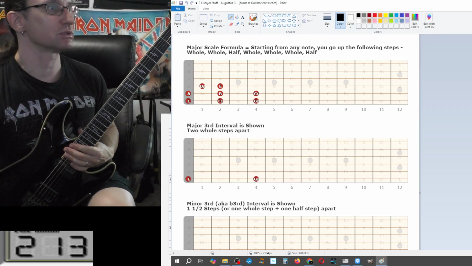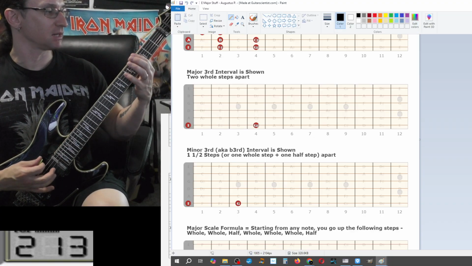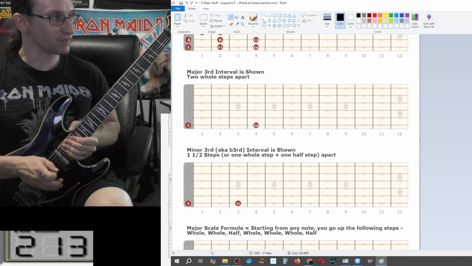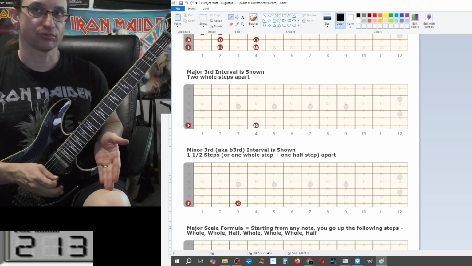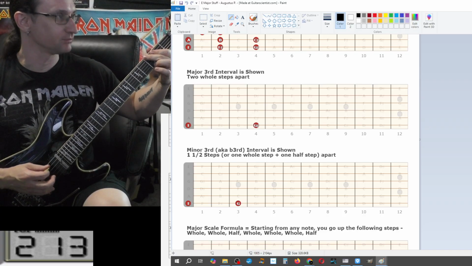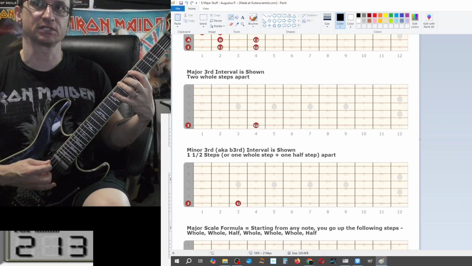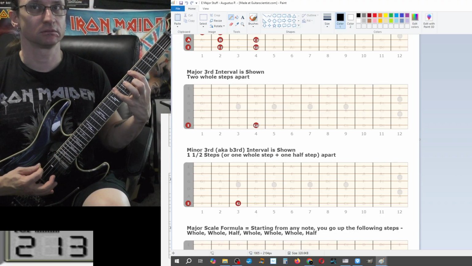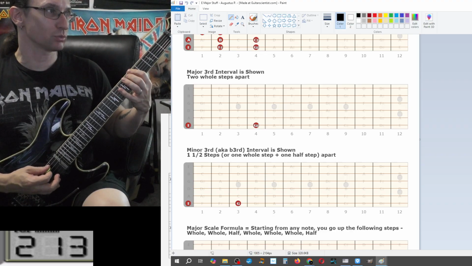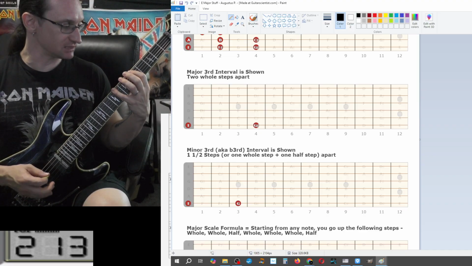So next we showed the minor third, which is taking a major third distance and then you flatten that note. So a minor third or flat third is a step and a half. So whole step plus a half step. If I start that here and go up a whole step and a half step, minor third. So if I add 3, 5 plus 3 is 8. 5, 6, 7, 8.